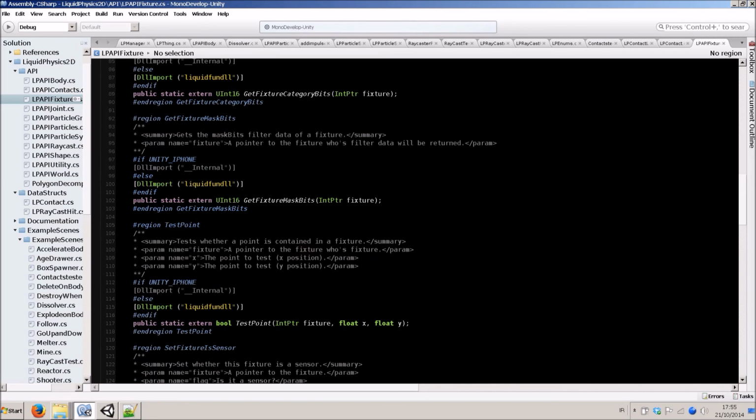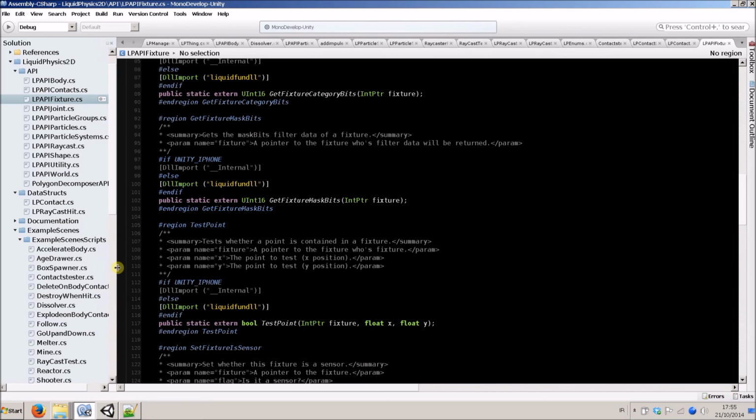So the last one now is body get contacts. I don't actually have an implementation for this in the helper class, so if you use this, you've got to parse the information yourself. Probably something I'll add in an update will be a more user-friendly way to get this. At the moment, I think the best way to get contacts for just bodies and fixtures is to use the contact listener, because it's really accurate. And it's basically not expensive at all if you're just using it for bodies and fixtures, because there aren't going to be that many of them. And probably the best way of getting contacts for particles is to use those particle system query functions that I've just shown you. But I'll show you this one as well.